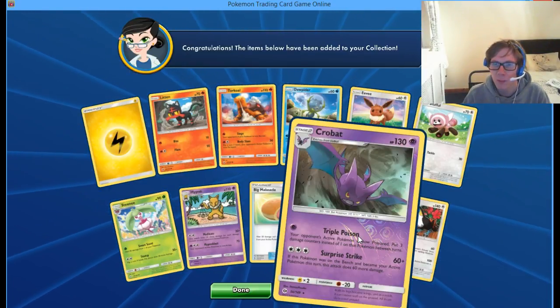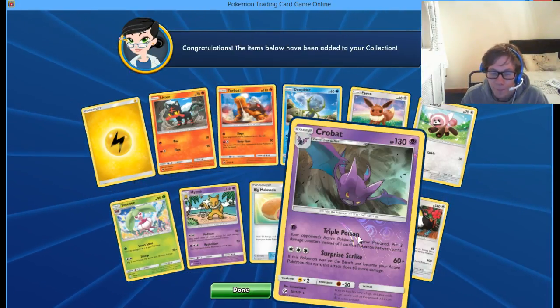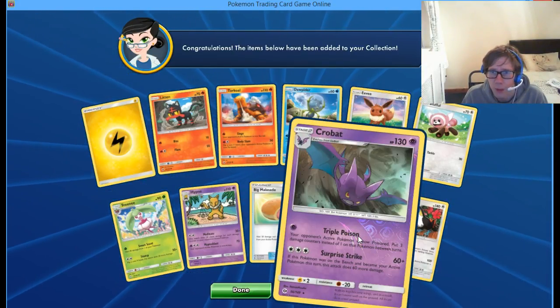But anyway, I think we did relatively well. Some of the set's finer points were in the reverse holo rares, because obviously there's a lot of regular rares, so getting some of those is really good.